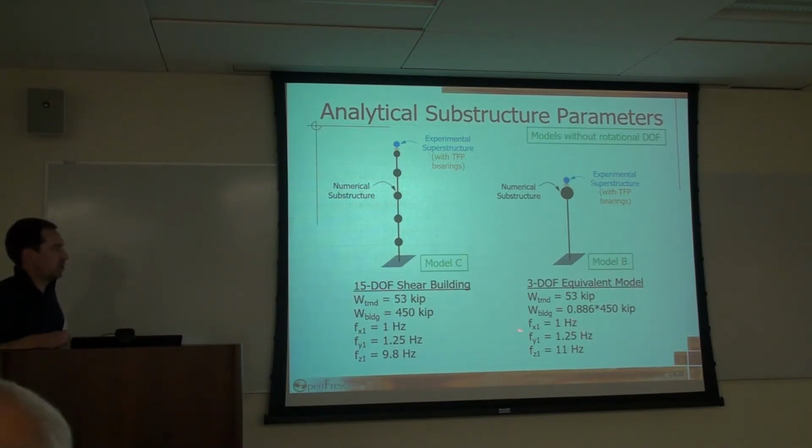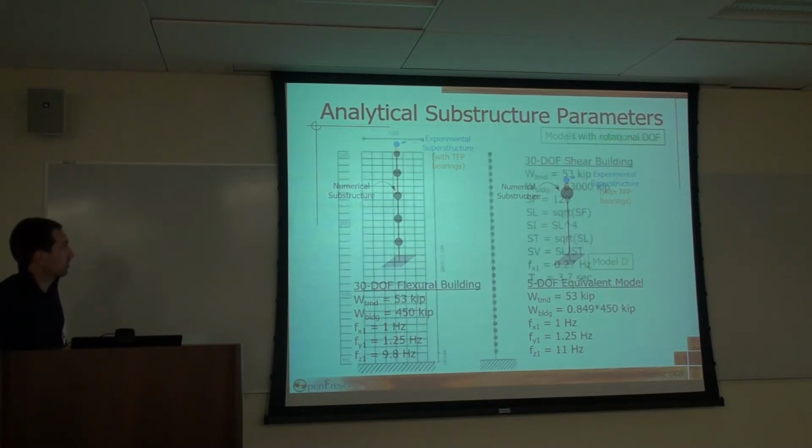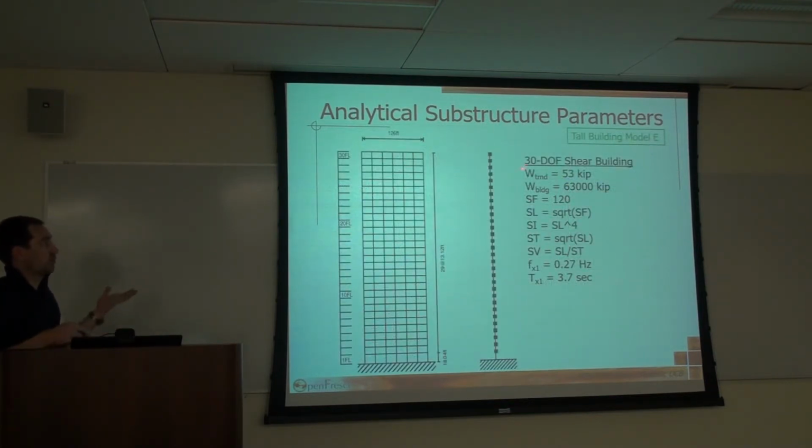Again, as before, we can adjust the frequencies of the substructure very easily, because it's numerical, by just changing the numerical properties of the substructure. We ran this at 1 hertz, half a hertz, a quarter, and then all the way to 1/8. Then finally we wanted to do something with many degrees of freedom, so we took a model one of the students here had because he was looking at base isolation of tall buildings. He had a shear representation of a tall building. This was a 30 degree of freedom model, so we also ran that.